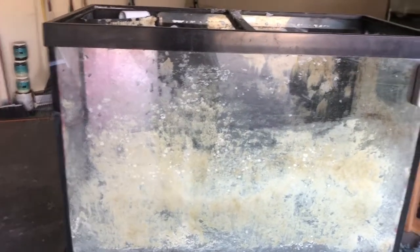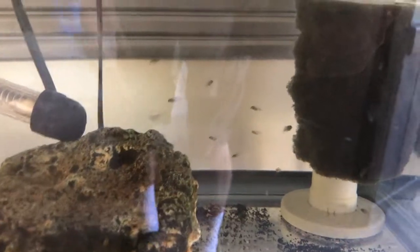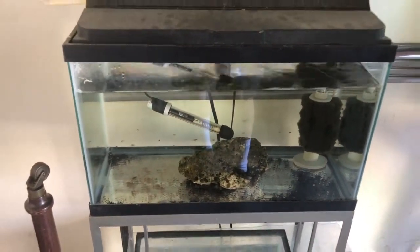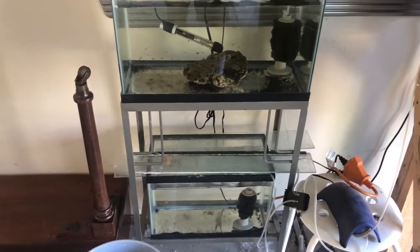This is basically what we call fish room quality. I don't know if you can see the scratches in there, but if you want to do a setup like some of my grow out tanks, I got my little fry in that tank, and I got my fry down here. And when they get a little bit bigger, I'll combine these two and put them in the same tank. And then who cares what the tank looks like? It's just a grow out tank.